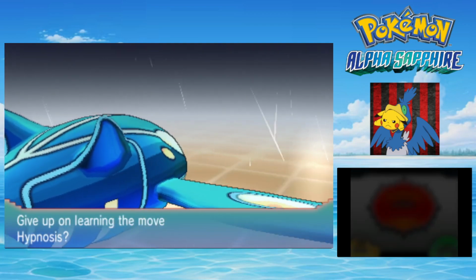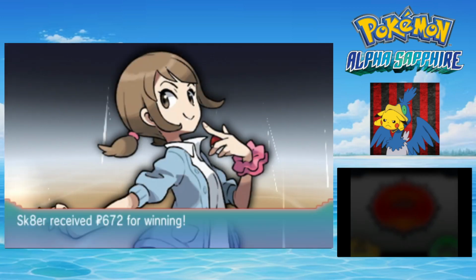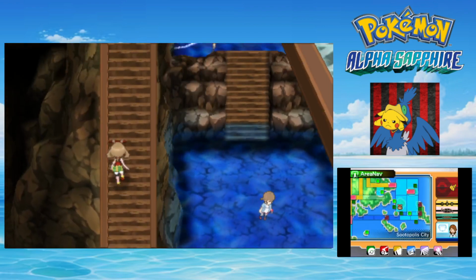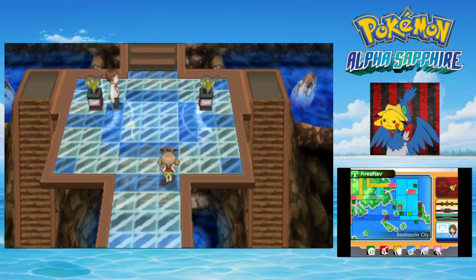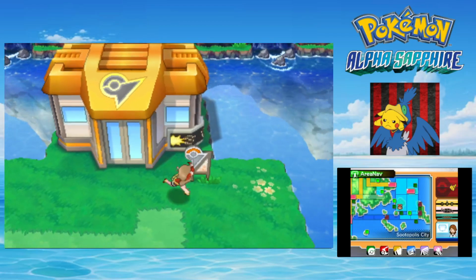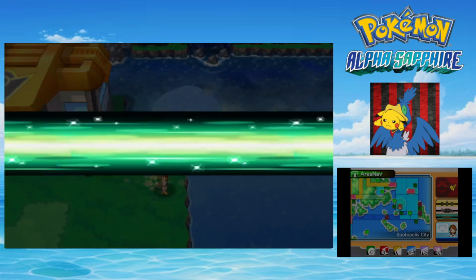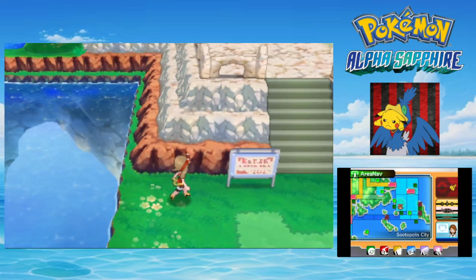Ah, no thanks. Since we only got 2 more PP on Thunder, let's just go back. Oh, the Kyogre we can Swift on. That's so cool.